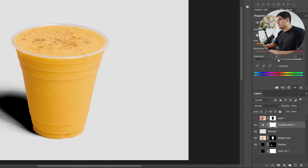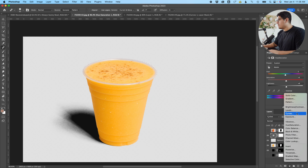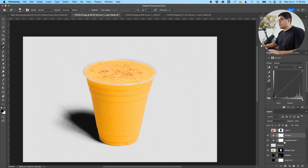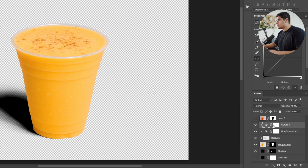Oh, it's kind of tearing apart. You'll see like, yeah, the dynamic range on this file isn't ideal. So I'm gonna increase the brightness, the lightness of it. And if that doesn't work, come up here to curves. And this is the next thing we wanna do regardless. So I'm just gonna make a layer mask, or sorry, I'm gonna make this, what is that called? Okay, so I'm just gonna make this take the shape of the layer below.